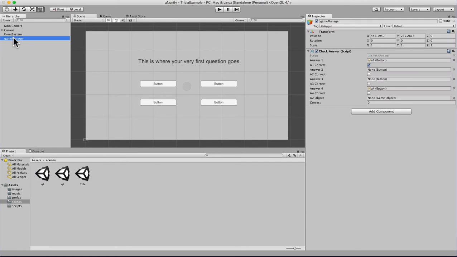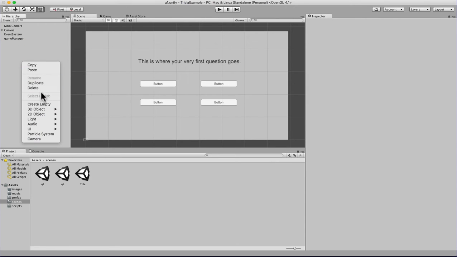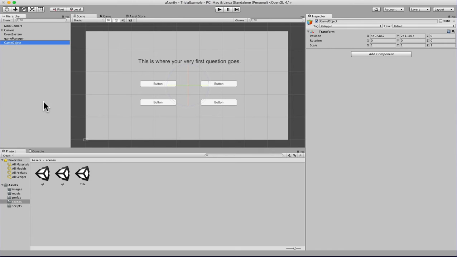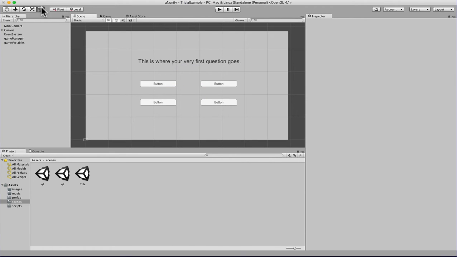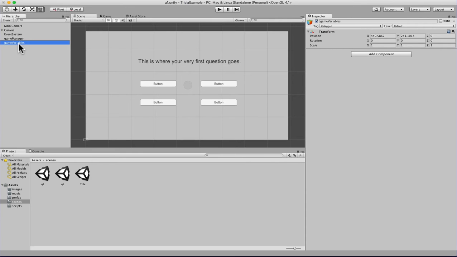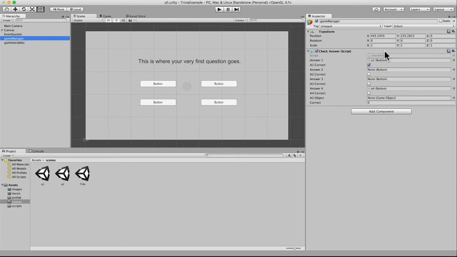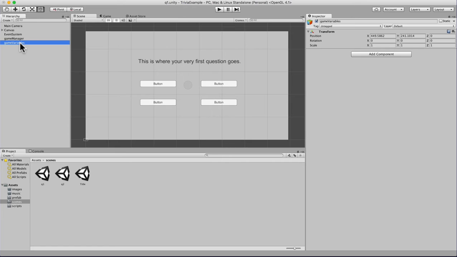Now the game manager is set to help you with the buttons piece. What we're going to do is create another empty game object, and we're going to call it game variables. It's going to keep track of everything we're going to do in this game, and it's also going to allow us to pass it from one scene to the next. So we're not touching anything else. We would do that with the game manager, but it's not always where the first button is, correct? So that's something we have to keep in mind. So we're just going to do it in the game variables section.